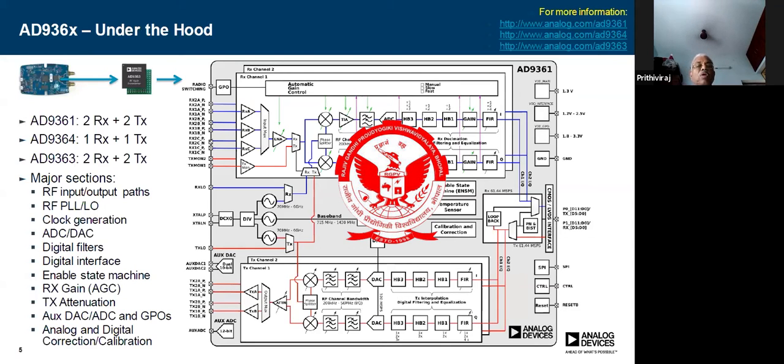Yeah, so as it is called, under the hood, what is existing, you could see a very glorified diagram which looks at all aspects. These are all things now which are being enabled, and these types of chips are already being brought into the industry, and you can apply them for different requirements. Yeah, next.